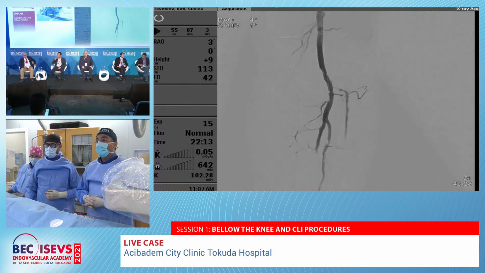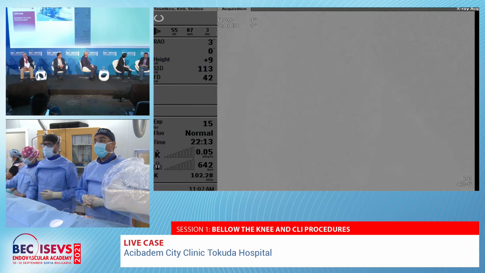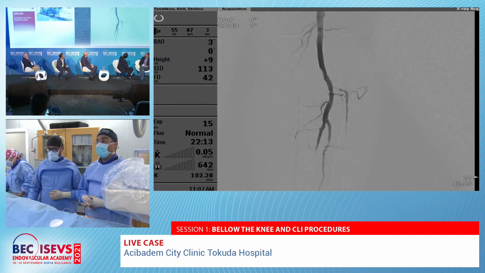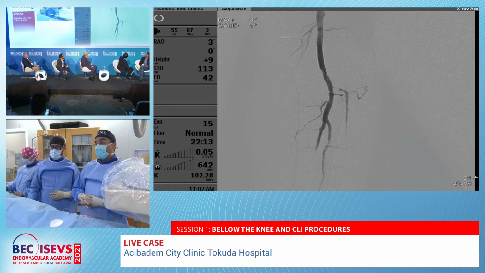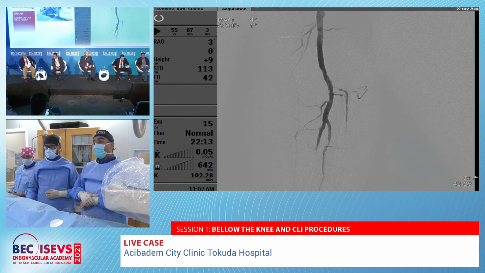Can we see the live case? We can. This is the result after stenting and DCB. So we have, in my opinion, an excellent outcome. Absolutely. What we have seen before the operation: the tibial trunk we have touched with the chocolate balloon, so we went up to 5 millimeters there, and also it is very nice. It is really patent now.